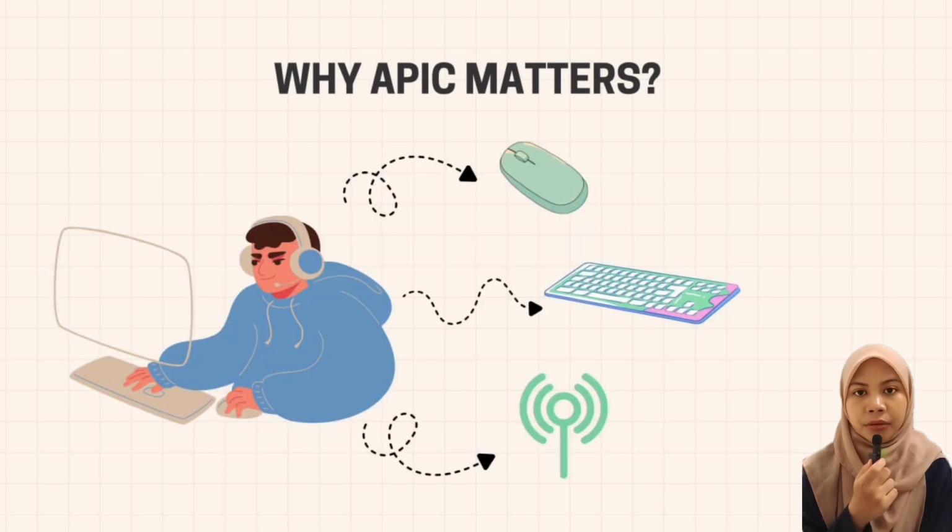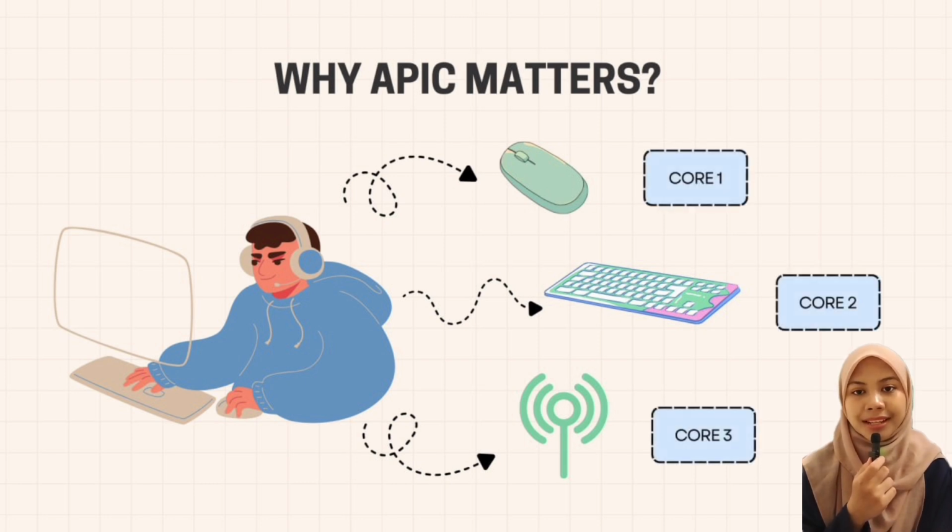This kind of intelligent interrupt management is vital for multitasking, real-time performance, virtualization, and even low latency gaming. Imagine you are gaming while live streaming and downloading files at the same time. Each activity creates different interrupt signals from the mouse, keyboard, camera, network, and more. With APIC, each of these interrupts is directed to the best available CPU core. Core 1 might handle the game, and core 2 the camera, while core 3 handles the download, and so on. The system never gets overwhelmed.